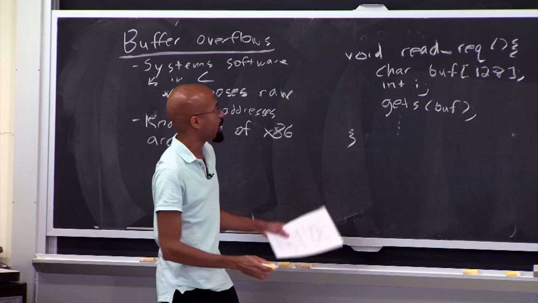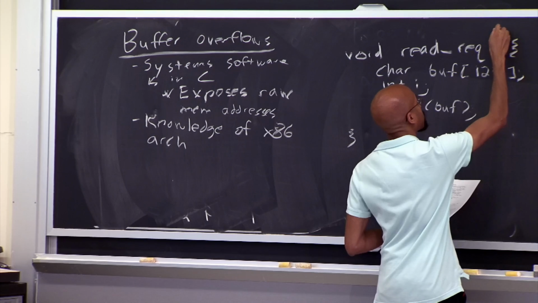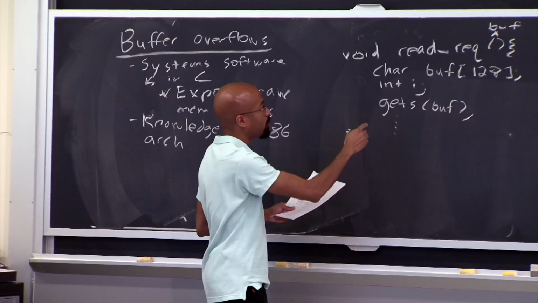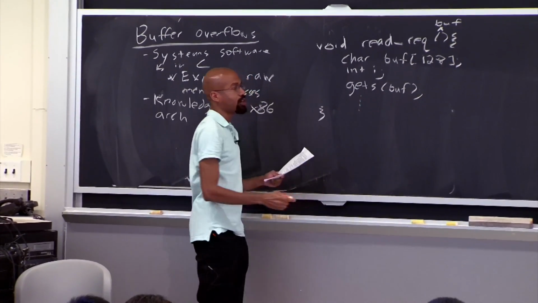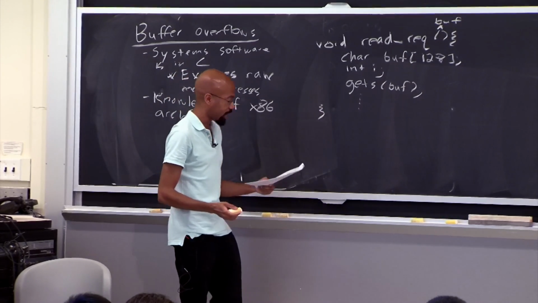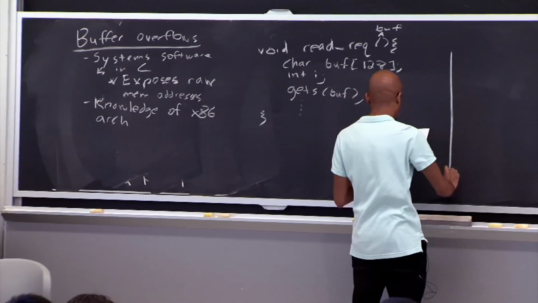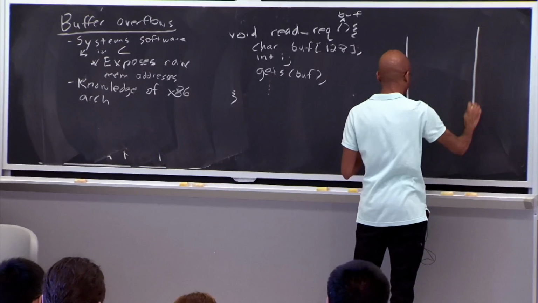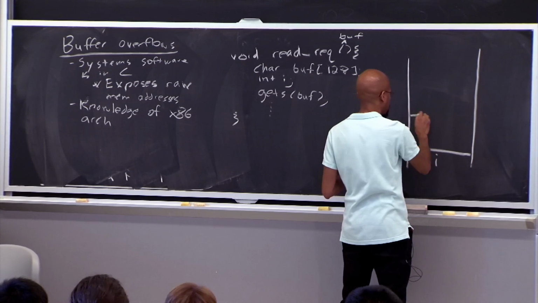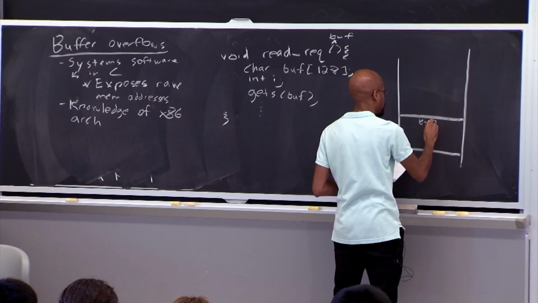So what can happen is that if that buffer comes in from the user, and we use this unsafe function here, then we can actually overflow this buffer, and we can actually rewrite stuff that's on the stack. Just as a reminder of what that stuff looks like, let's look at a stack diagram here. Let's say here we've got i. Let's say here we've got buff.